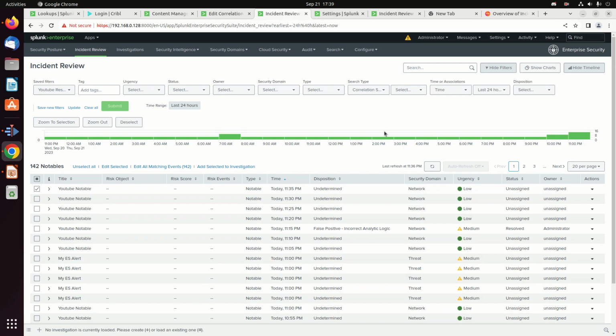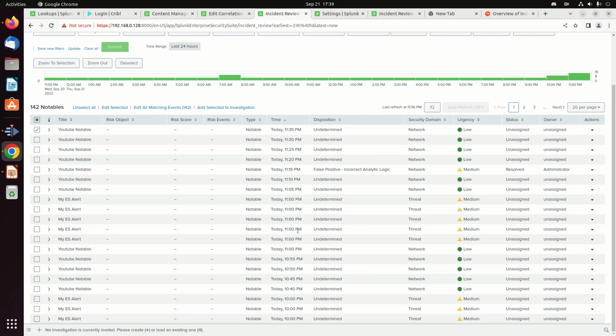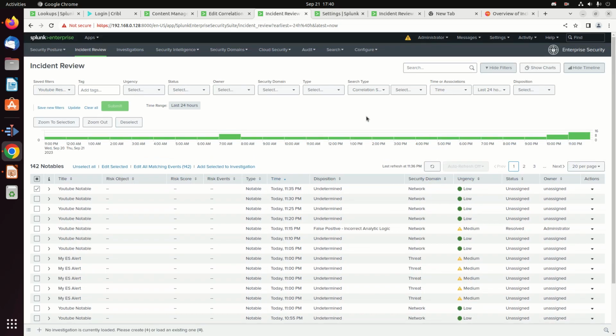I spent countless hours building what I've got here, and if I'd known the little tricks, it would have saved me countless time. So anyway, this is incident review. You've got to build a process, but it will support a lot of things. Not everything is exactly how I would build it, but it makes sense. It's good. I like it, and it's a great tool.